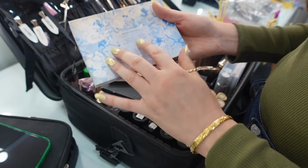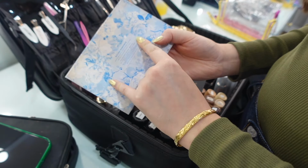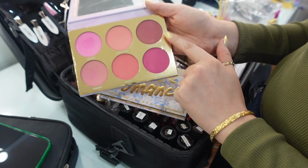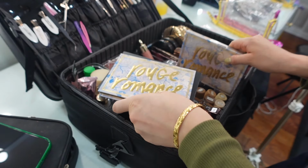This warmer one I do use. I don't really like too much orange on my clients unless they're warmer. This is the Rouge Romance, but my favorite shades in here have to be these three right here. I've been dabbing into this one a little bit more and it's really pretty. I just haven't really tried it on many clients.